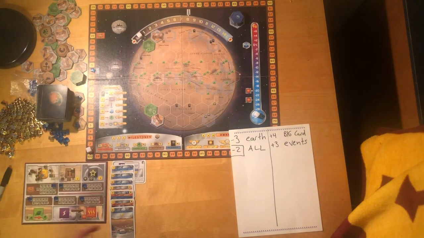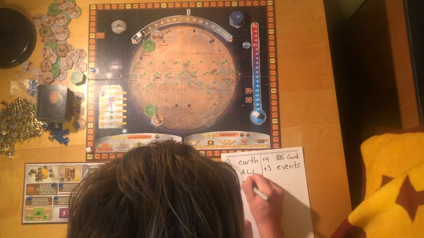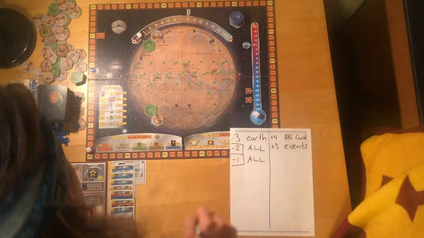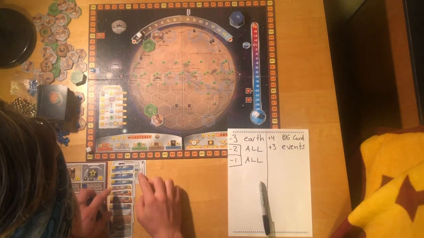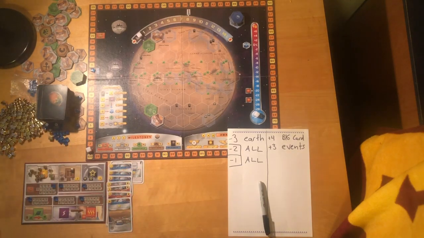And so boom, now we got Research Outpost. All cards will cost 1 less now. Oh man, the combos are real. All cards now are going to be 3 less, which is pretty darn good if you ask me. We're going to be playing a lot of cards here, so I'm going to have to squish them all together.